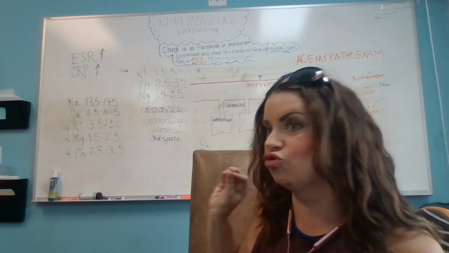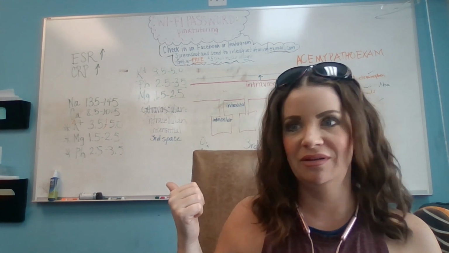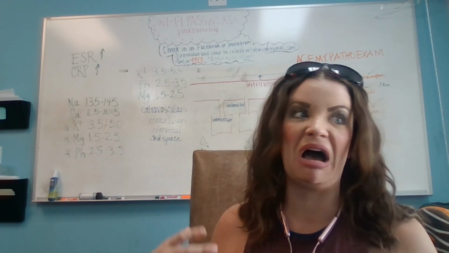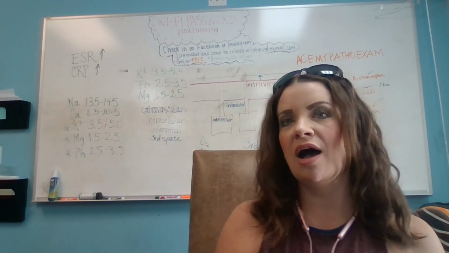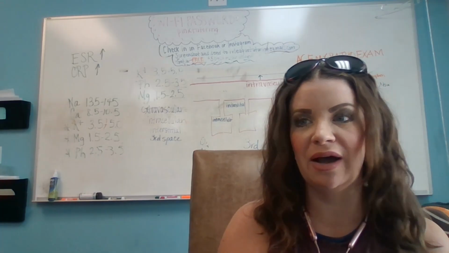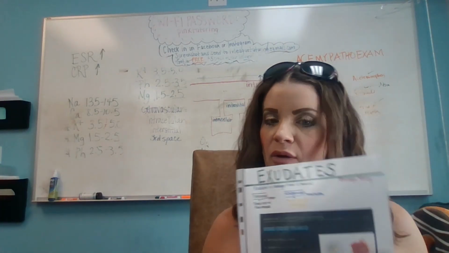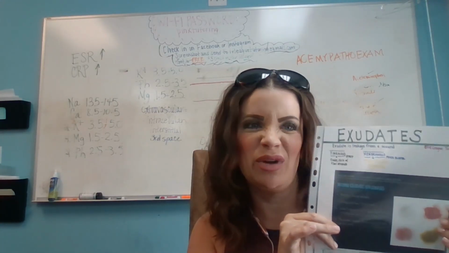Now, if it leaked really hard and your blood was going really hard, it's going to be bloody third space fluid, right? If it brought a lot of white blood cells because there was a lot of infection or something, that's going to look more like pus, right? If it had third space fluid plus blood, it's going to look kind of pink. So that's what these are, basically what's coming out of you. What type of third space fluid it is will tell me kind of what's going on with the patient.